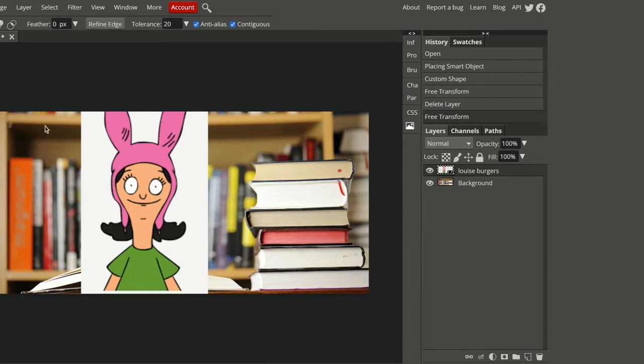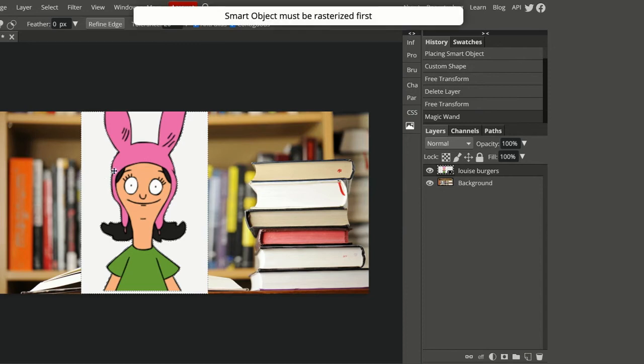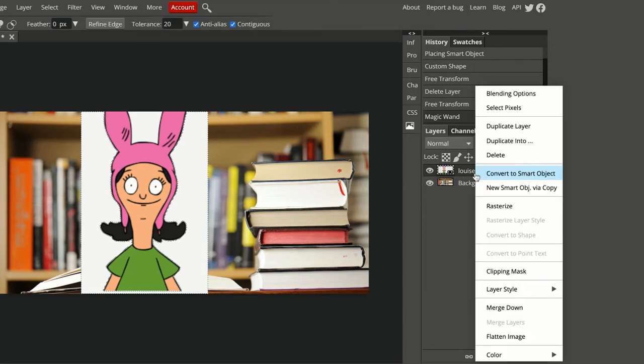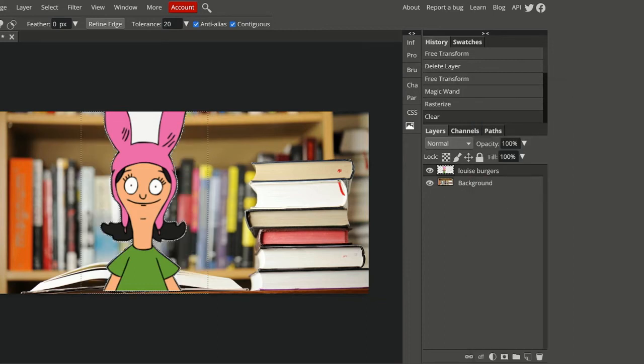So for this one, I'm going to go ahead with the magic wand, and it's going to select anything that is the same color as the pixel that I selected here. And you can increase or decrease your tolerance as needed. All right, so at this point, I do need to rasterize it, and I'm done changing the size, so I don't have any issue with that. And don't forget to deselect. Oops, I didn't miss that centerpiece there. Deselect.